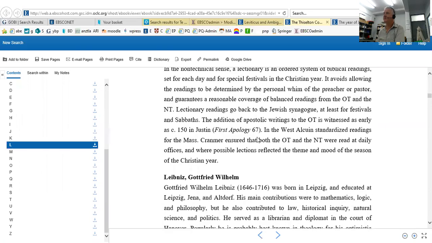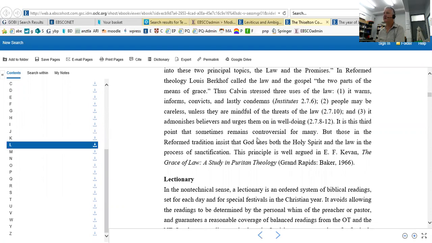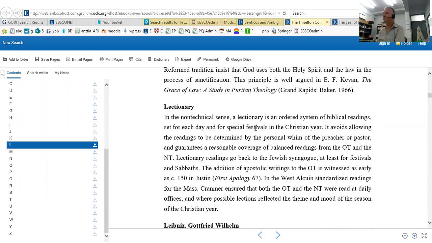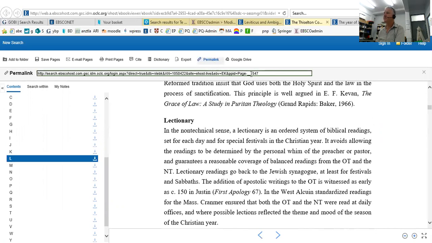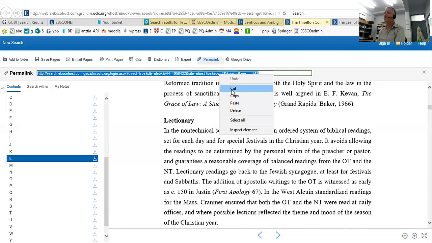Okay, so there's no Leviticus, but if we look at lectionary, for instance, when I click on the permalink, it's actually referring to the page that we're on as part of the URL. Copy that and put it into Moodle, and that's where the student will land to read the article that they're supposed to read.